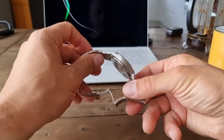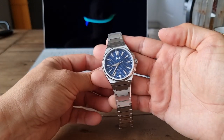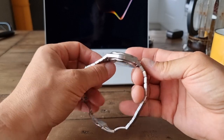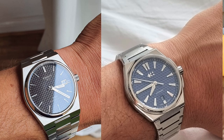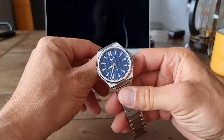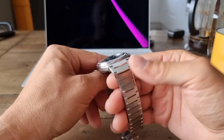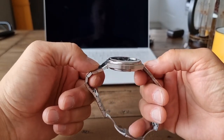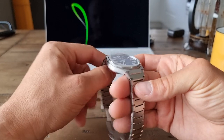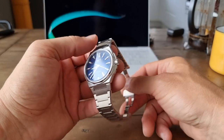I liked it when I unboxed it and I like it just as much today. I wanted to address a couple of questions I've received on forums and here on YouTube. The first is: is it just an expensive TCPRX? Yeah, I guess so — in the same way that the IWC Engineer, which retails around £10,000, is just an expensive Christopher Ward C12, and the Vacheron-Constantin Overseas is just an expensive IWC at twice that price. This is an integrated sports design watch — it's relatively new, only been around a few years, very trendy at the moment. We're just not used to it yet, so we think anything resembling another model is a homage or rip-off. It's not.